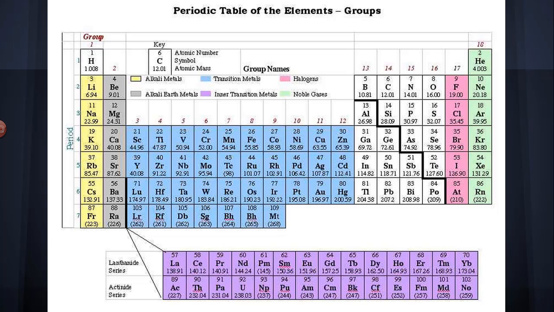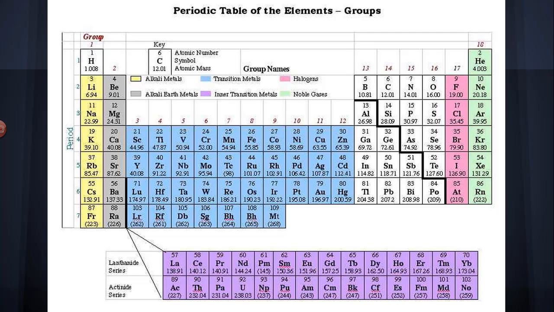And we can loosely separate these into two general categories: metals and nonmetals. About 80% of all of the elements known are metals. They're all positioned over here on the left side of the table. The boundary is this staircase-shaped line just over here on the right. That's the boundary between the metals on the left and the nonmetals on the right. Now there's also a special group of elements along the stairs, right along that line, that are neither metals nor nonmetals. They're called semimetals or metalloids, and we'll talk about them later.